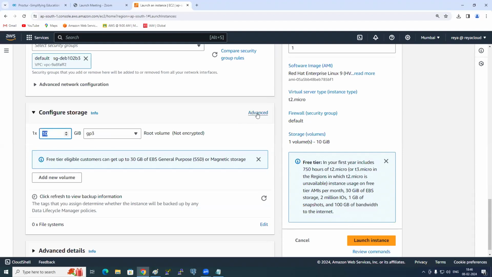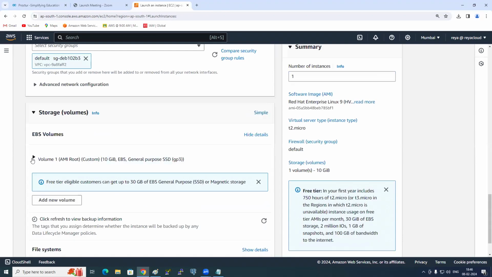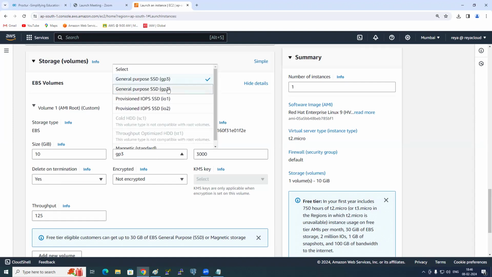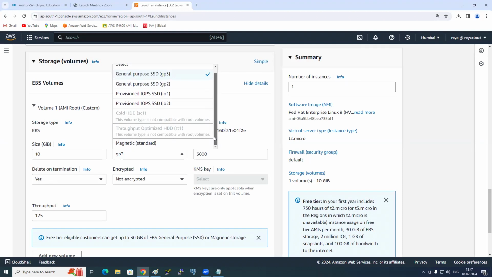And do you see here, if you want to see advanced, and I told you, by default what type of EBS volume? Can you tell me? There are different types of EBS volumes, no? Can you sing that song? GP2, GP3, IO1, IO2, ST1, SC1, standard. Remember, which one is default? Sometimes GP2, now they are changing to GP3 here. And do you see here? GP2, GP3, IO1, IO2, ST1, SC1, standard.